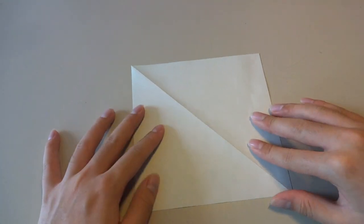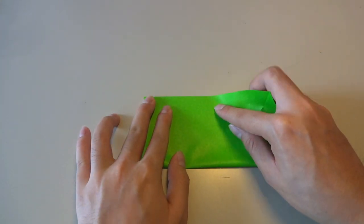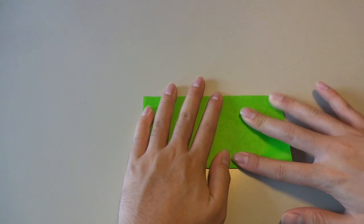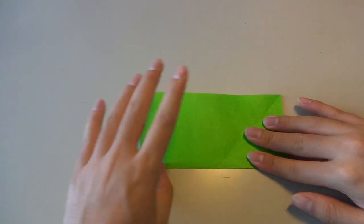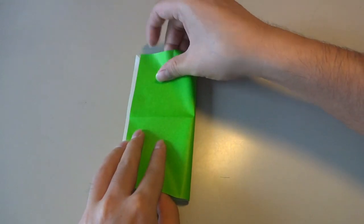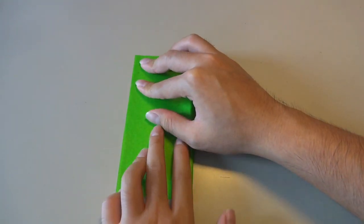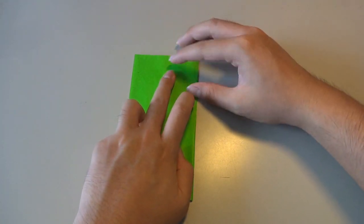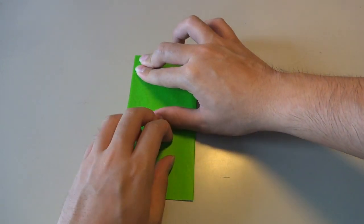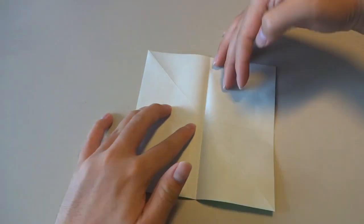Next, you're gonna unfold it, and with the white side up this time, fold one edge of the paper to the other edge. And repeat on the other side. Next, you want to unfold everything.